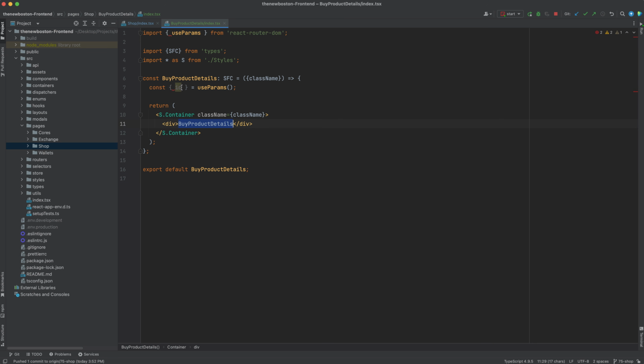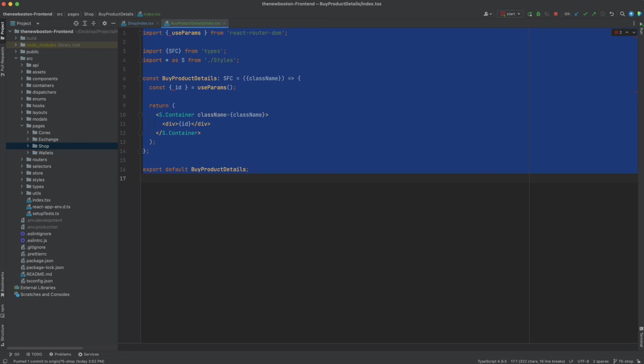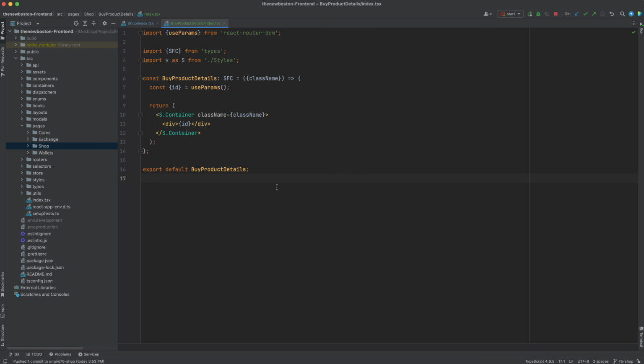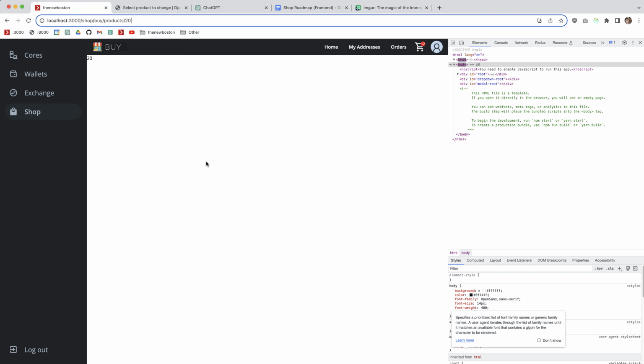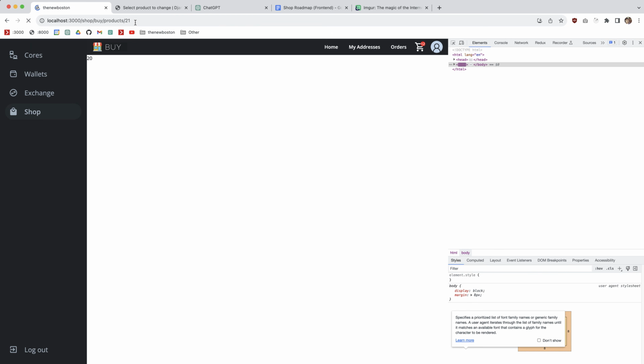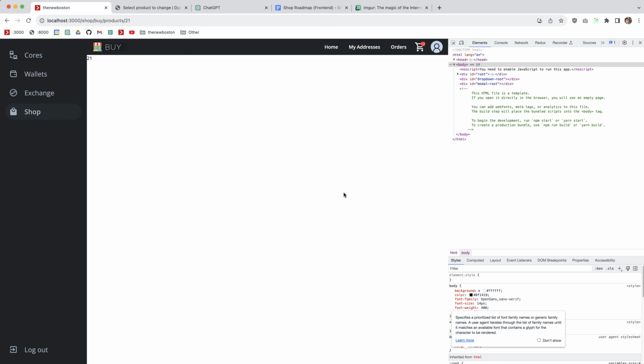And then let's just render that ID out here. All right, so now hopefully when we go to buy products 20, it renders 20, beautiful. 21, 21, looking good. And then of course we're going to be using that to fetch the actual product. However, for now, that is looking all right.